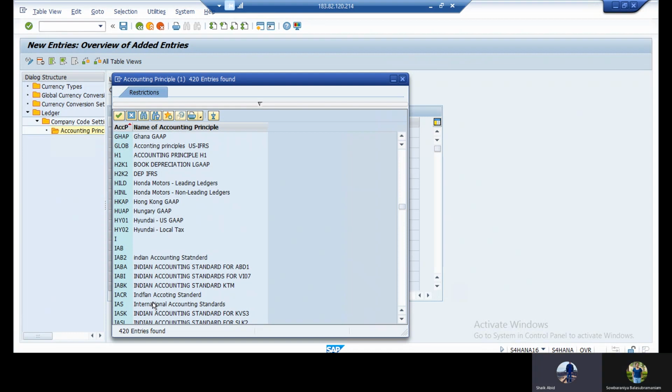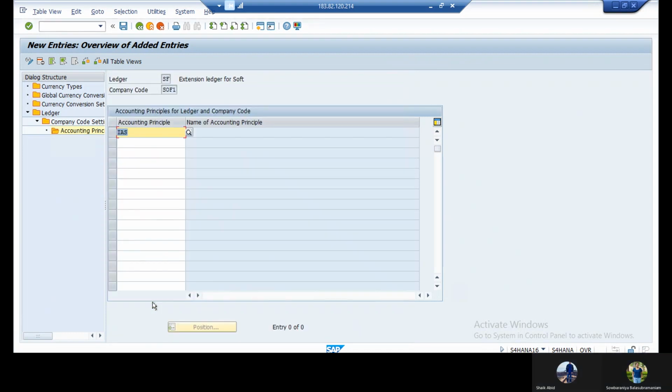Yes, that one only. Enter. Save. Okay, this is the configuration of leading and extension.